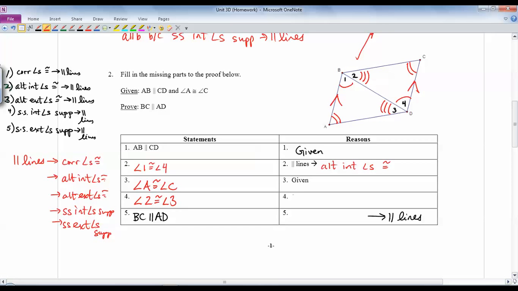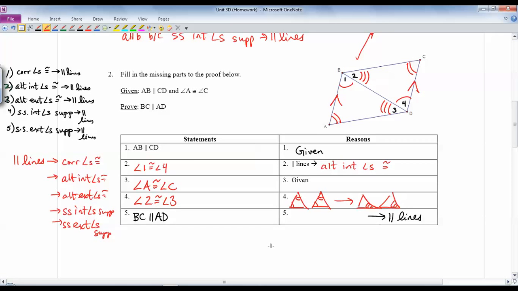And the reason is this one. You can either write out: if 2 angles of one triangle are congruent to 2 angles of another, then the third angles are congruent. You can draw a little picture that says this. If these 2 angles in the first triangle are equal to these 2 angles in the second triangle, then the third angles have to be the same too.